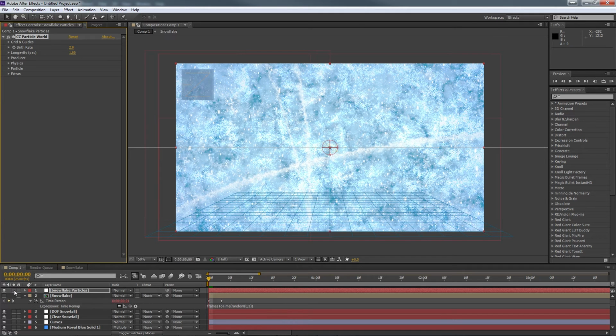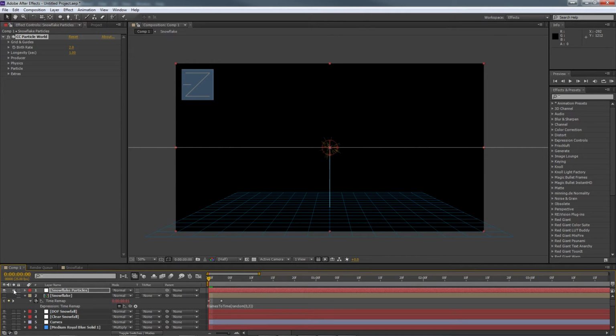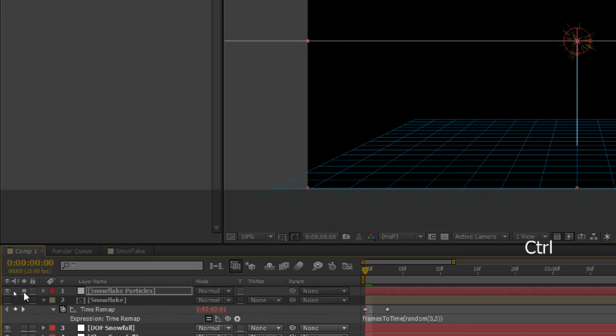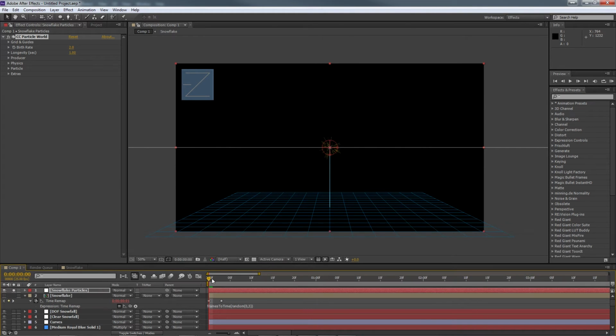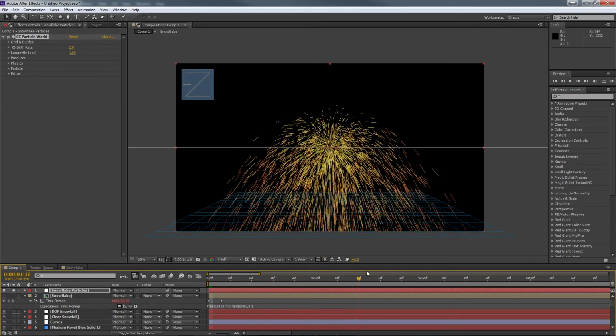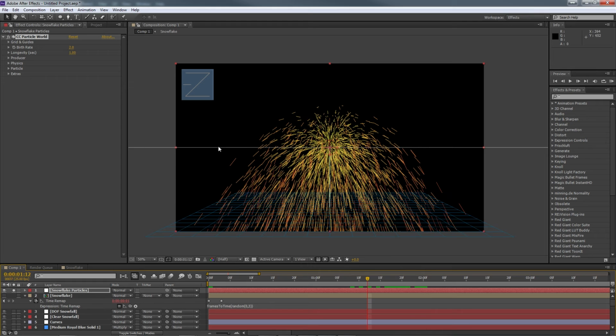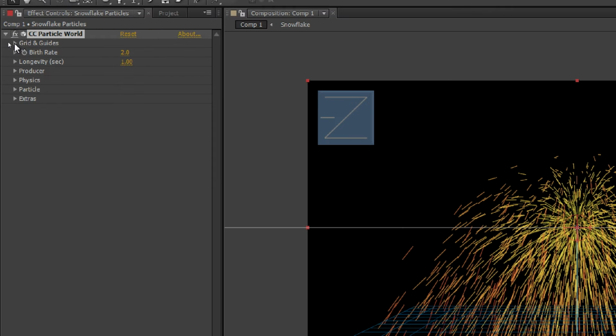What we'll do is hit the little soloing button down here, a little circle, so we can actually see what's going on. Now if I drag the playhead through, you can see we're getting this crazy yellow sparks flying everywhere, but that's not actually what we're going to end up with. So we'll start adjusting our settings up the top here.